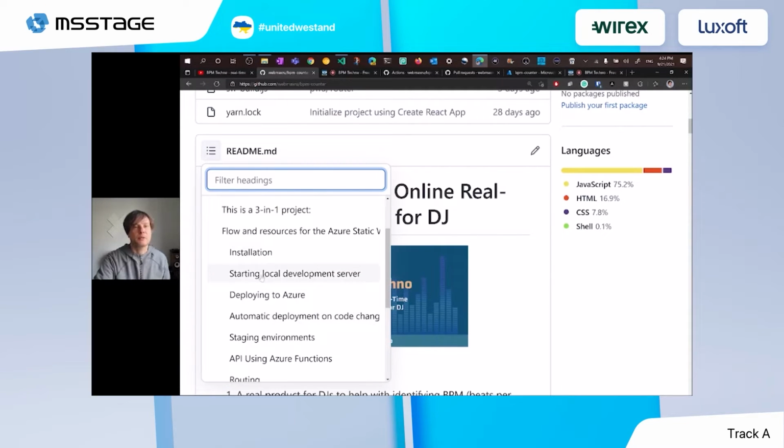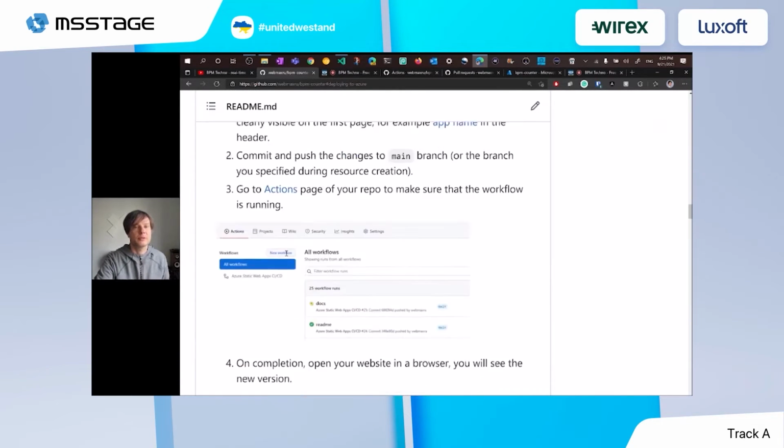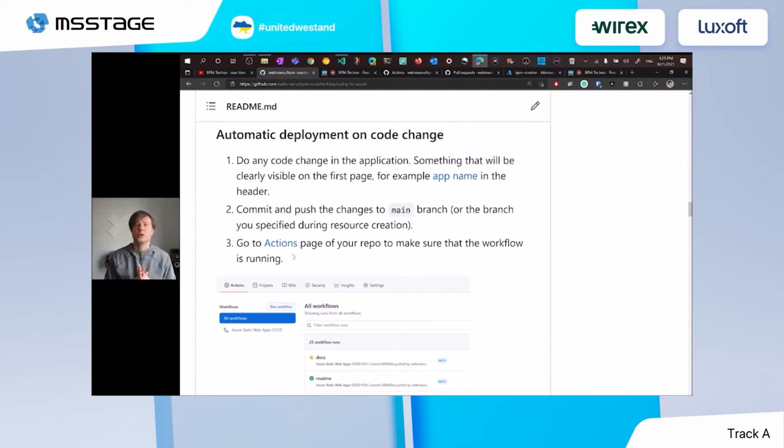So I explained how to start with your local dev server and how to deploy. Well, there is not so much to explain, so let's start from here: automatic deployment on code change.